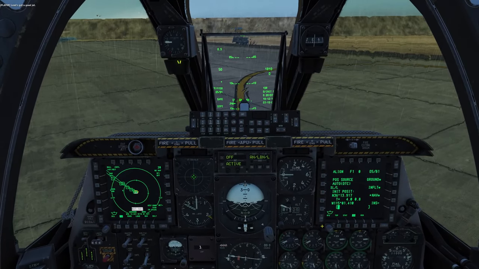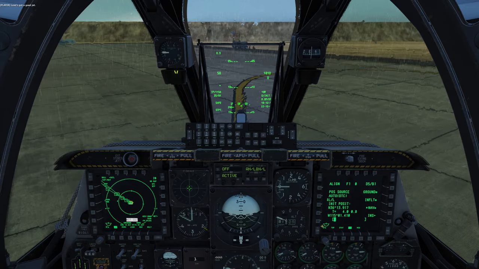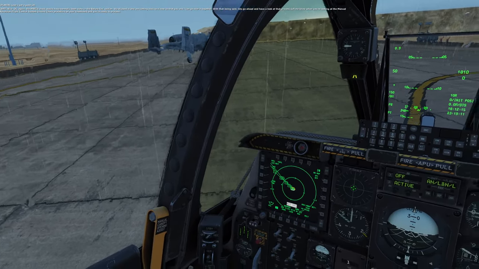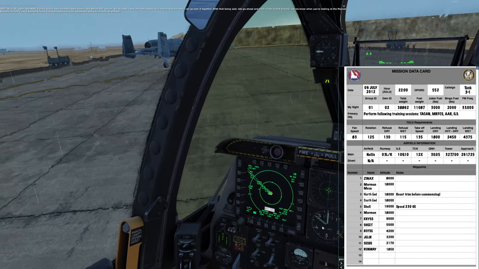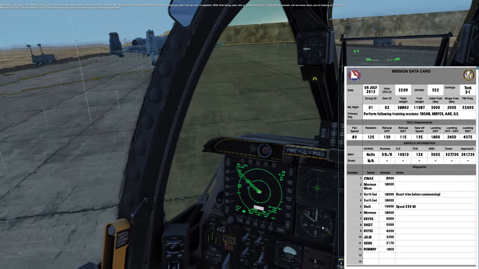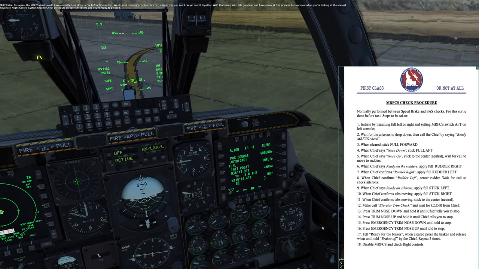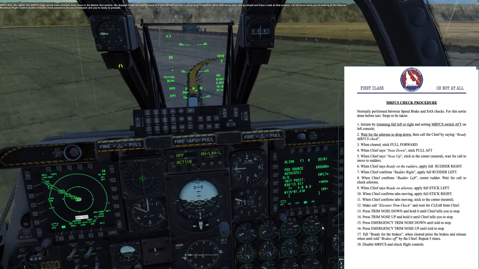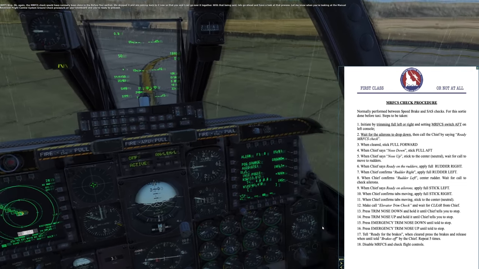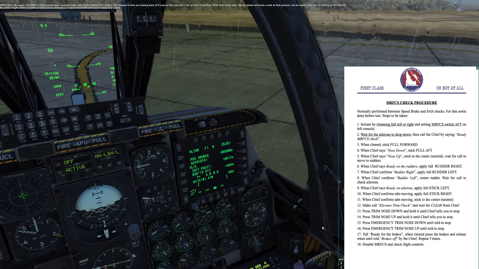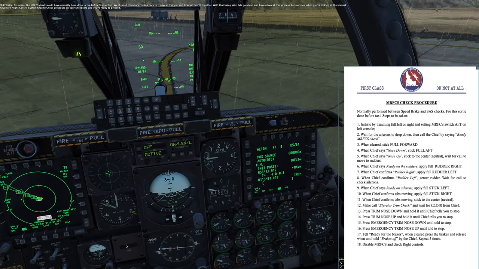It's got a good jet. Nice. Okay, again, the MRFCS check would have normally been done in the before taxi section. We skipped it and are coming back to it now so that you and I can go over it together. With that being said, let's go ahead and have a look at that process. Let me know when you're looking at the manual reversion flight control system ground check procedure on your kneeboard and you're ready to proceed.